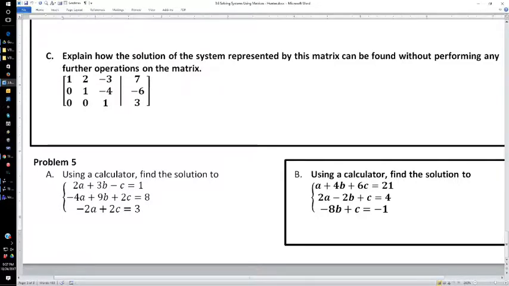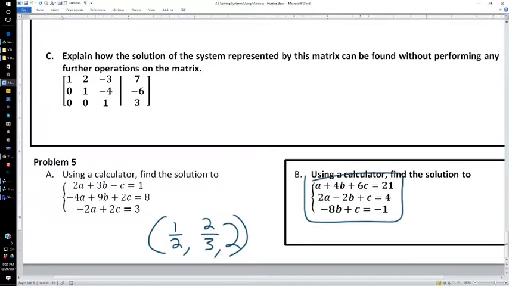Okay, so here we go. We stick this in our equation, and you get the answers 0.5, which is 1/2. 0.6666666 is 2/3, and then 2. Okay? This one, you stick that in your equation. Don't forget, 0 is an A value right there. Just like over here, 0 was a B value. It's 0 B's. Alright, and you get A, B, C. 1, 1/2, and 3. And those are your answers.